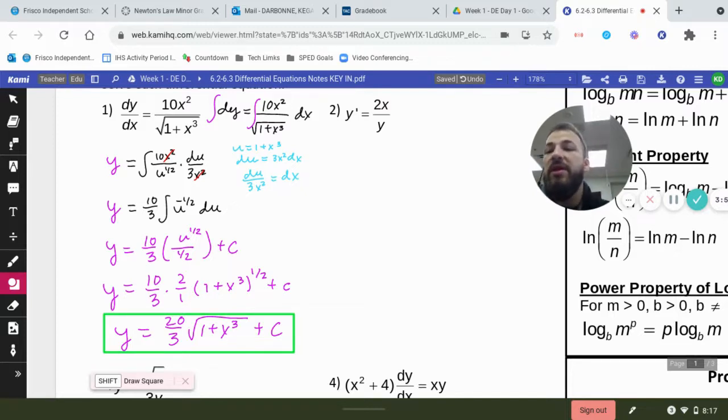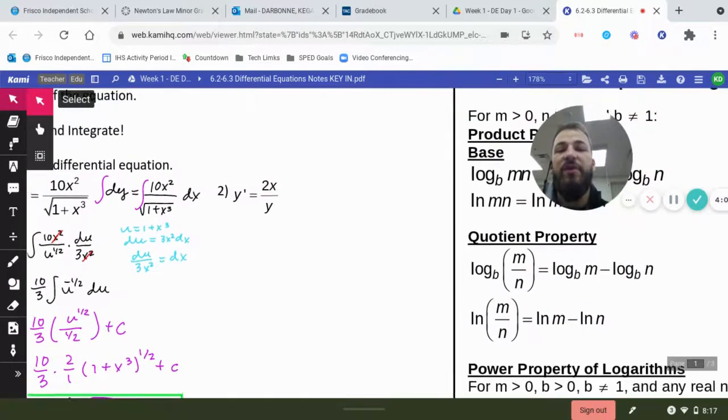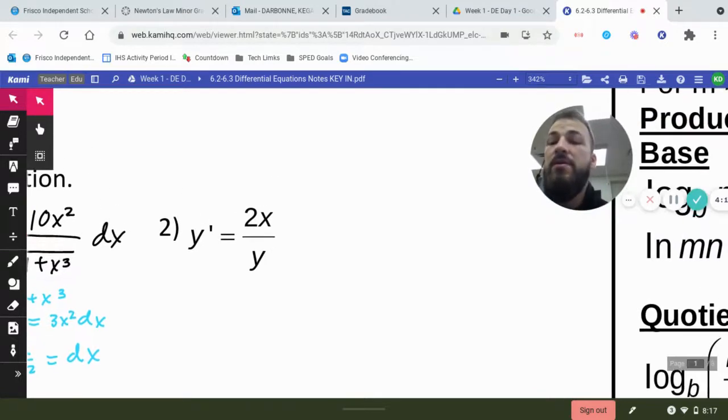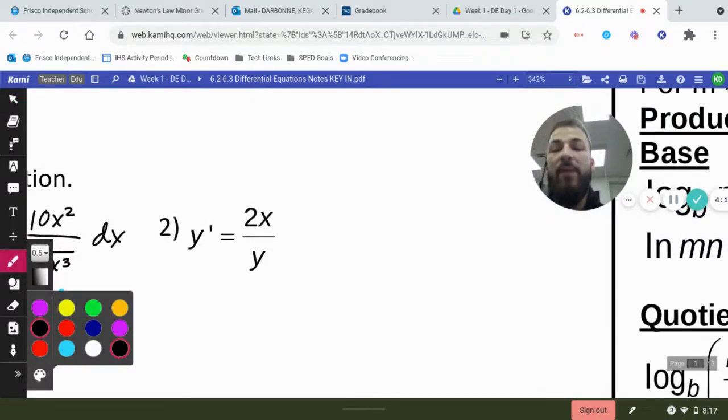And number 2 is going to be really what I'd say we consider to be our chapter 6 differential equations. So we have y prime is equal to 2x over y. Okay, so first and foremost, y prime, I can go ahead and change that because y prime is the same as dy over dx. And the reason why I'm changing that is because I need to have dx over on one side and dy on the other. So I can't leave it as just y prime. And then over on the right side, I still have 2x over y.